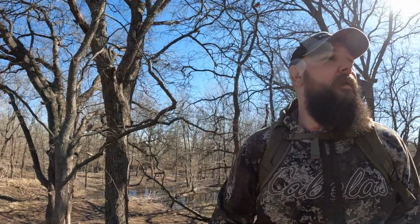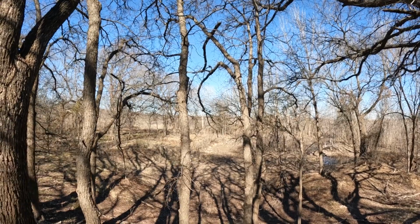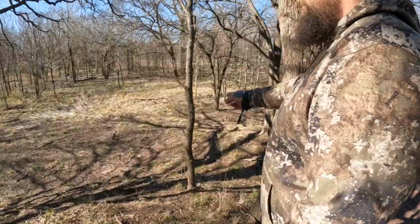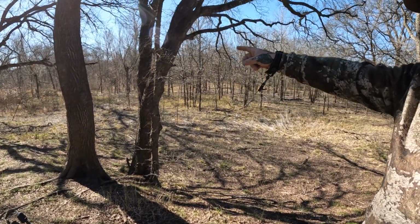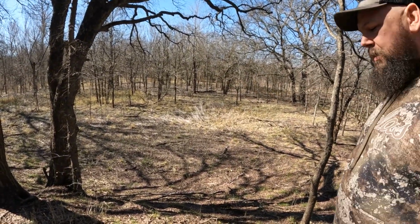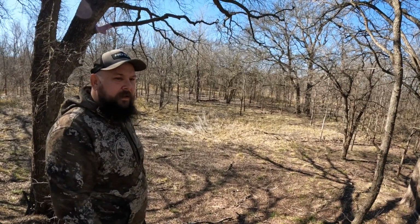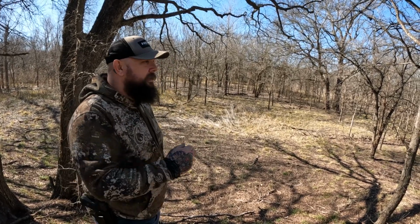So this is the area that I want to put it. You got three little creeks that come together. This one right here. So they all come to this mouth right here. And I followed this trail out last time. It's a big hog area, so they're coming through here. So I think this is gonna be a pretty good pinch point. I just need to visually see hogs doing it. I've seen tracks, but now I gotta figure out where I'm gonna put this camera.